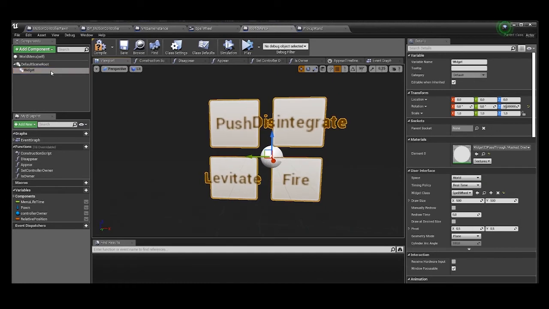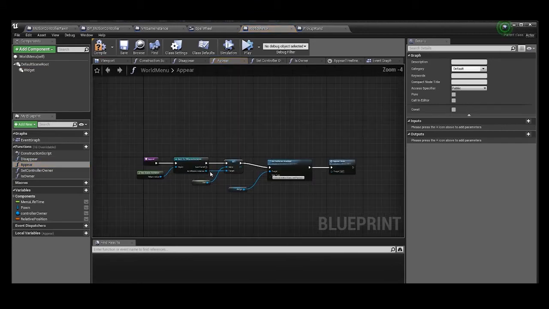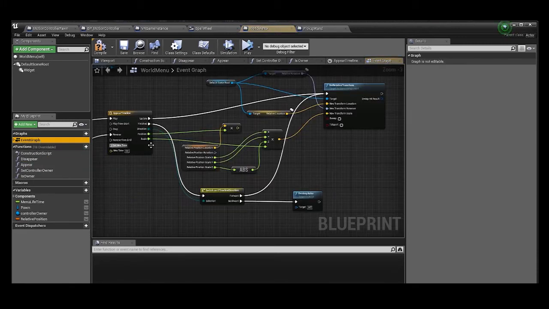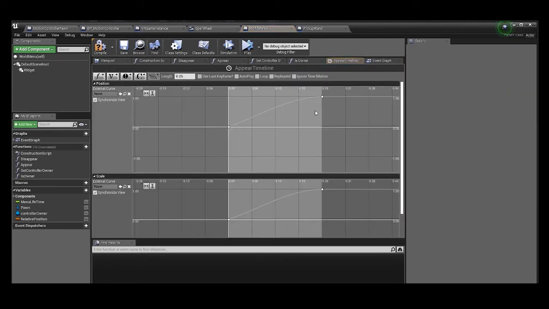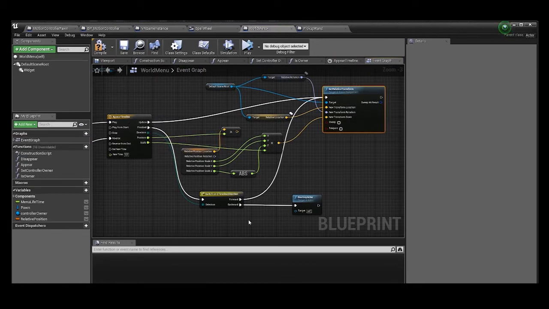Looking at the world menu class, it possesses a widget instance of the spell wheel. Some functions were created to animate the scale up and scale down from the hand, so it doesn't simply pop in when called, but instead gives the impression of being summoned from that hand. To do this, whenever appear or disappear events are called, a timeline that controls the speed of the animation runs. Every tick, it interpolates between current and final positions and scales, being able to be interrupted midway throughout the animation.